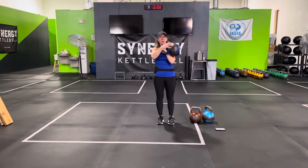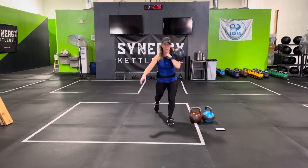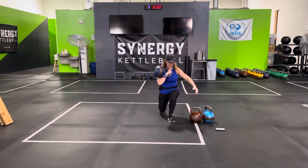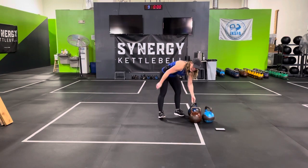And the reason why is because I want to put that extra weight on the stationary leg so that glute on that side has to work just a wee bit harder, okay? If that really messes with your balance and you do not like it, it's okay. You can take it to the other side, or you can always go goblet, okay? Or no weight at all if you're a beginner.